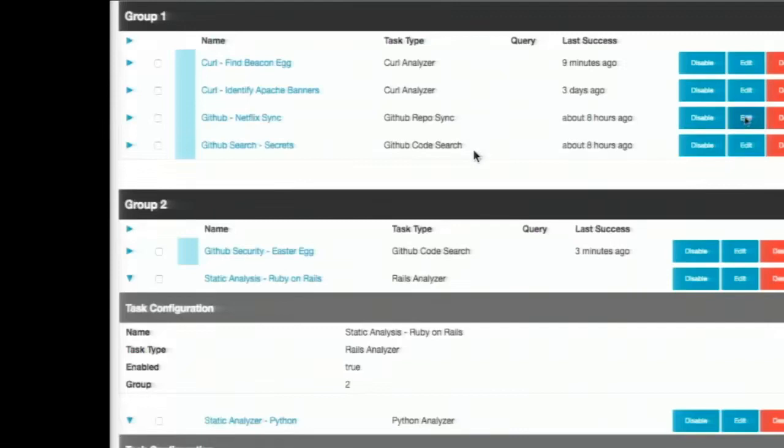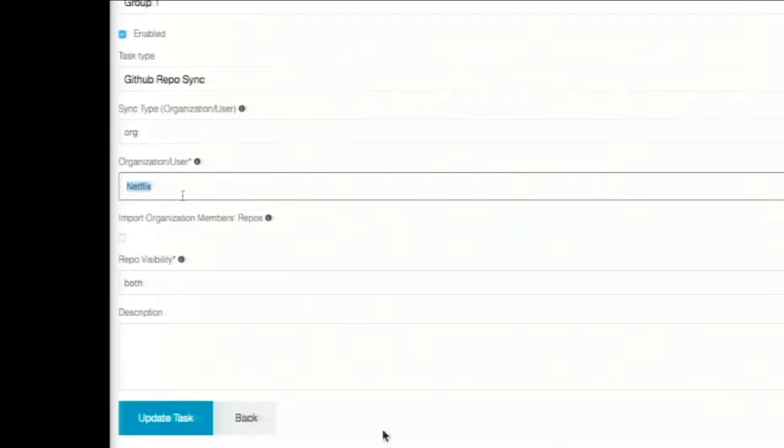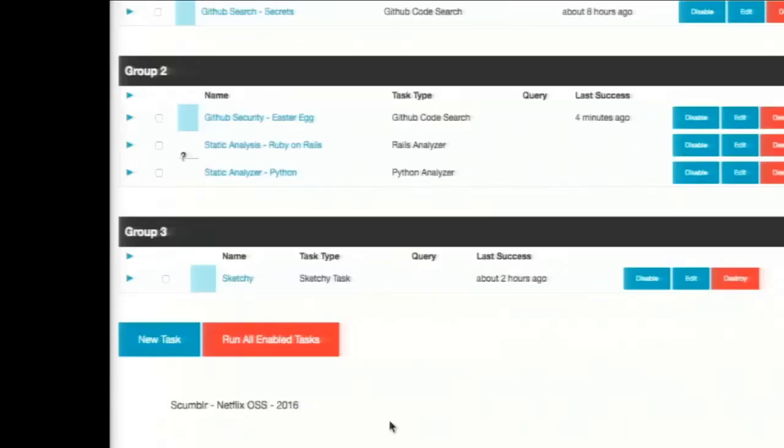Now I've already run the GitHub sync, so for brevity, we'll go ahead and skip through this. But I wanted to mention here that we also have the ability for you to sync organizations' members' repositories. I'm sure folks out there have probably been in a situation where your organization's code looks fine, but your users are checking in their .zshrc files and there's secrets in there. This is potentially a way you might be able to flag and find those users by importing your organization's members' public repositories as well.